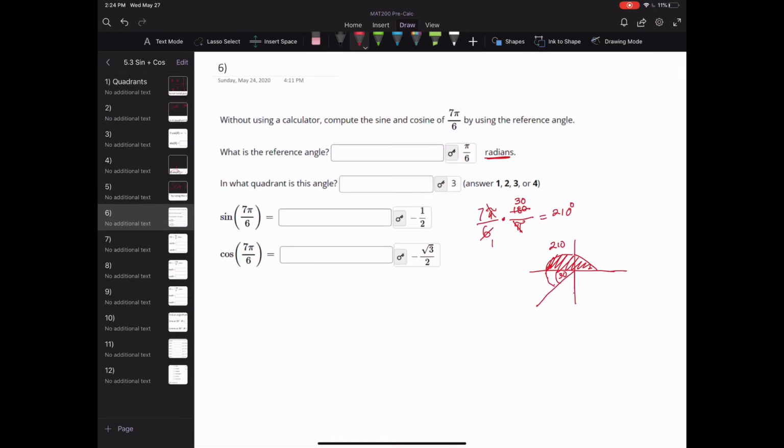Now since they want it in radians, let's convert that 30 back to radians. So I'm just going to write the degrees right next to it, so I know it's 30 degrees. And I also want to write it there so that I could see where it cancels. Pi radians. So degree cancels, that 0 cancels, 3 into 3 is 1, 3 into 18 is 6. So you get pi over 6 radians, which is exactly what we have there. And what quadrant is this angle? You can see it right over here. So in quadrant 3.